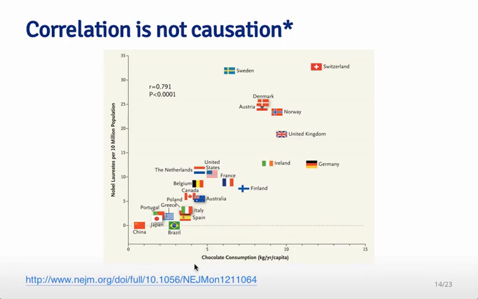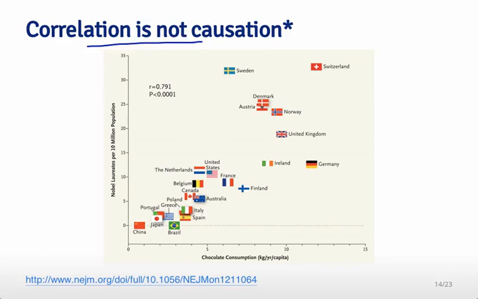For example, your country might have a better education system if it has more money, and so it would have more Nobel laureates. And if they have more money per capita, they would also probably consume more chocolate per capita. So that's one of many reasons why this observed correlation may not be an actual relationship due to a scientific relationship between chocolate consumption and Nobel laureates per capita.